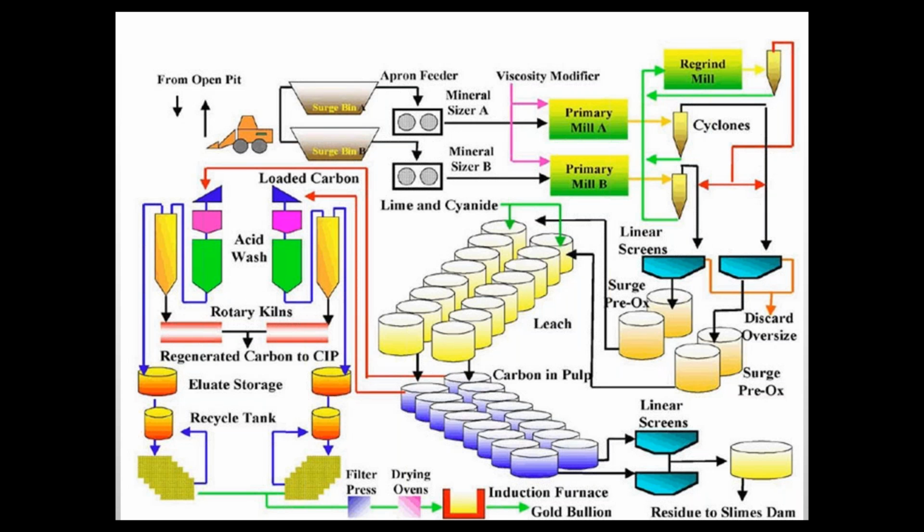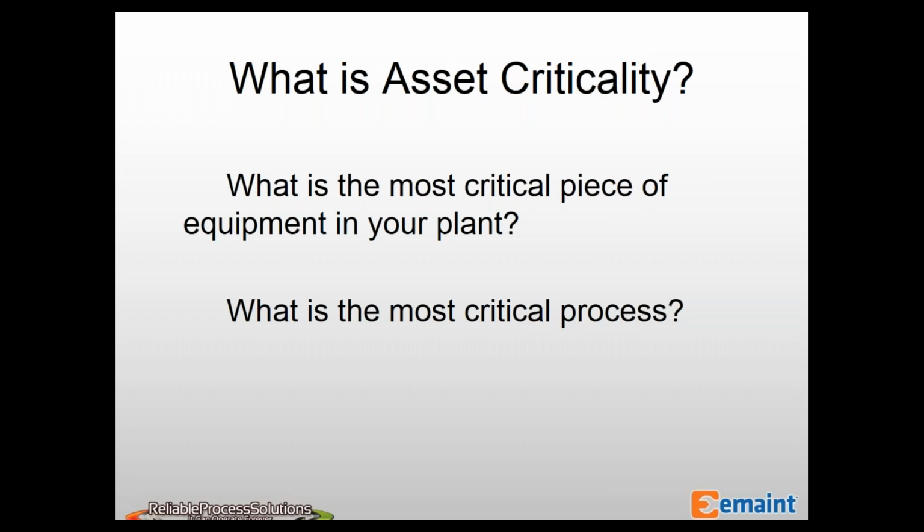Now, without even understanding how this process works or this plant works, it becomes very evident very quickly that perhaps, and I'll just say perhaps in this case, not every one of these pieces of equipment is the most important piece of equipment in the plant, and more than likely I could take one or more of these pieces of equipment down without bringing the whole plant down. And I think if you were to talk to any one of the people who operate pieces of equipment that have redundancy, they would eventually get around to saying the same thing. Maybe not at first, but eventually.